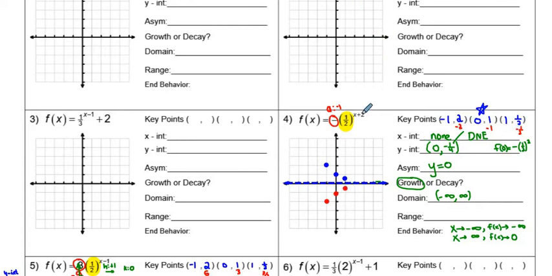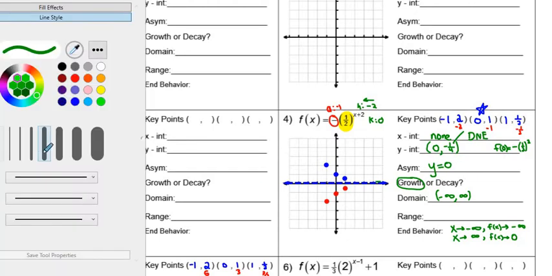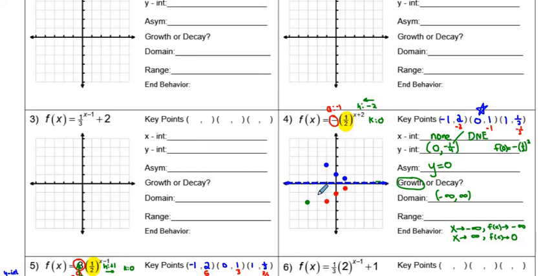And then once I do that, I look at my h value. My h value is -2, which is going to move to the left, and my k value is 0, which means it's not going to move up and down, which means the asymptote isn't going to move. Notice my asymptote is y = 0. So I'm now just going to move this to the left 2, not the blue ones. Make sure you do it in order. I left off at these ones. So 2 to the left, 2 to the left, 2 to the left, there's my graph. And then from there, you can very easily do the characteristics.